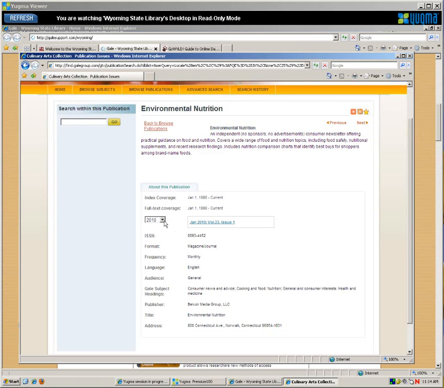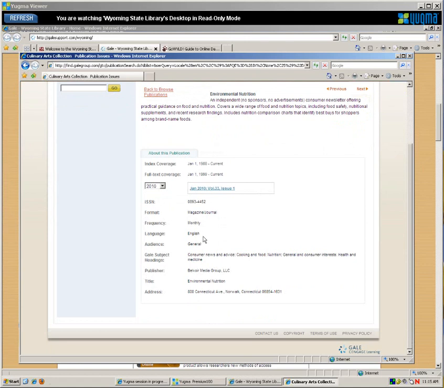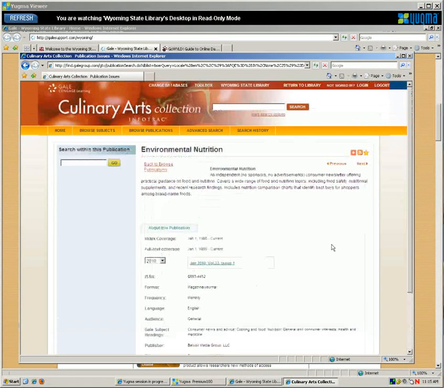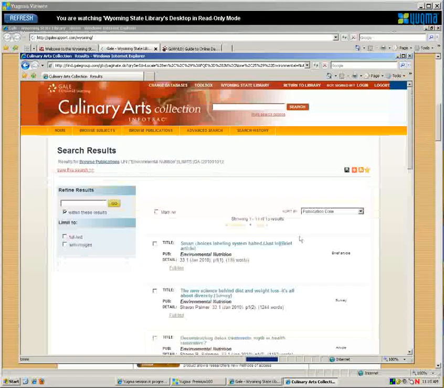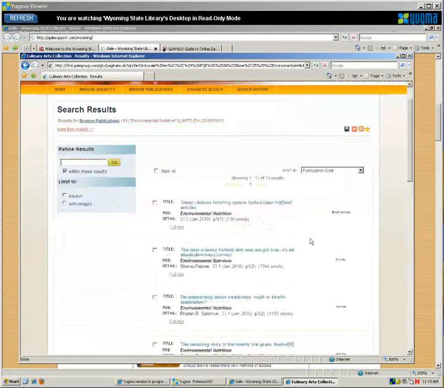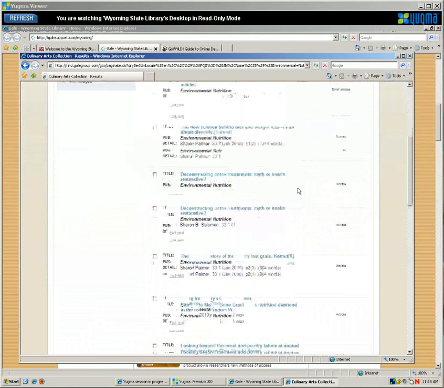If you look over here on the left, there's a little drop down arrow, and there's where you can do your back issues, using that drop down arrow in this box. If I scroll down a little more, had there been an embargo on this, it would tell you here in this text information. I can select the current issue, or I can do a back issue using those arrows and go right into it. Now you'll see that Environmental Nutrition is the only thing up, and we're looking at the January 2010 issue. So it's all based on this particular magazine.